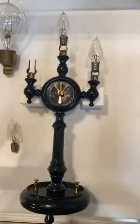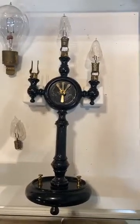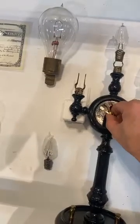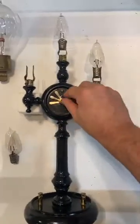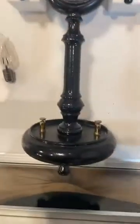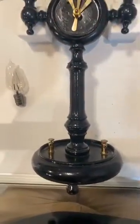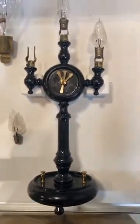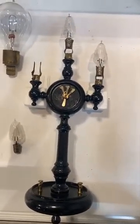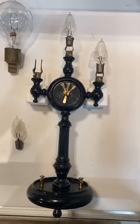This one is very interesting in that it is a complete lamp. The lamp has a switch that would allow you to light 1, 2, or 3 bulbs. Binding posts at the bottom. Again, this is low voltage, likely designed to be run off of batteries, though Girard did also design and make an early hand-wound dynamo.